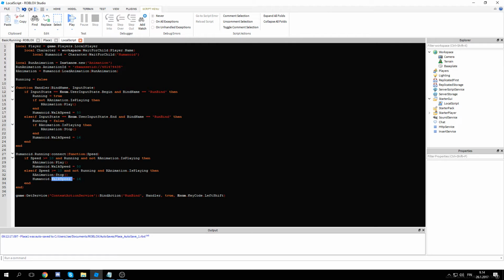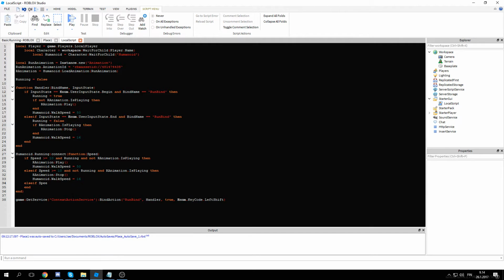These are very caps lock sensitive. But anyways, now this is the complete opposite. If you are walking and you do not have running on, meaning you don't hold left shift down, you're basically not going to run. And the animation stops and you're going to go at normal speed.